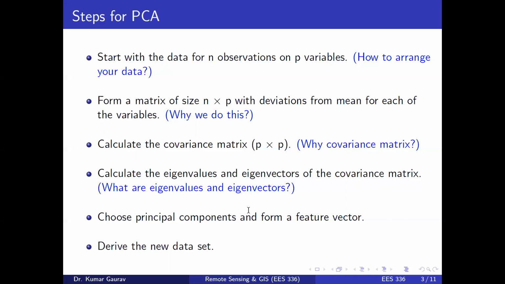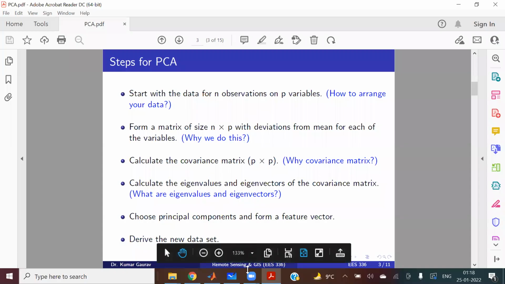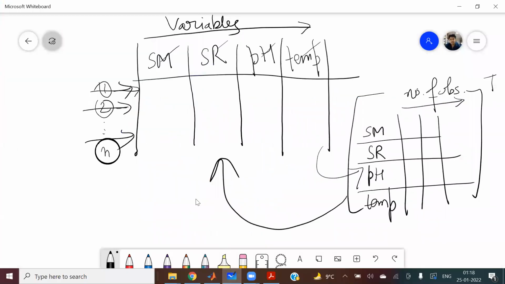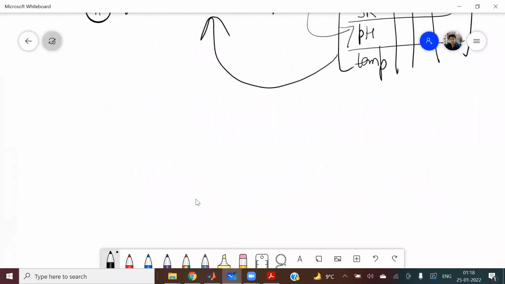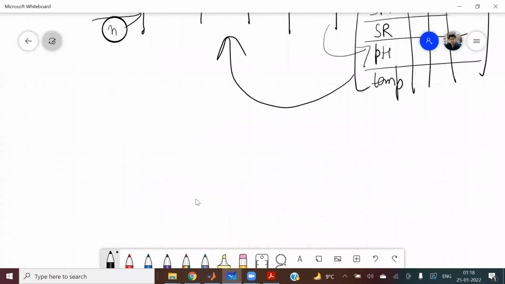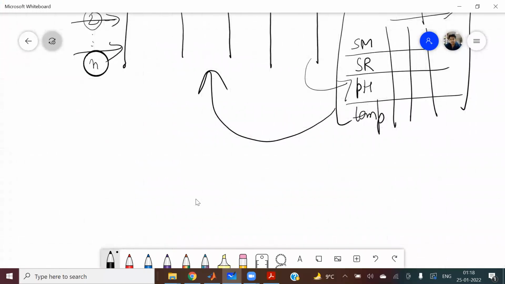So the main aim of this step is to bring all the variables to the same level. Let me go back to the whiteboard, and let me use a different color.